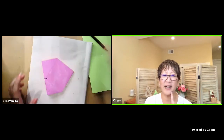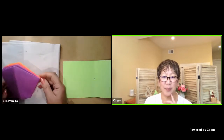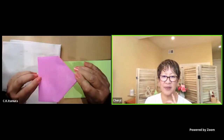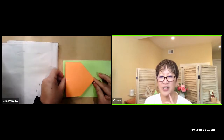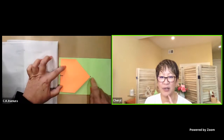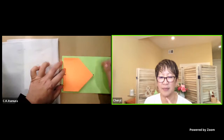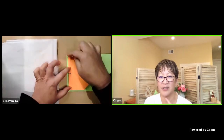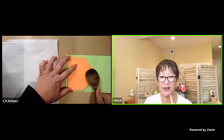And she's going to take her cover at this point and match that point with the center. She's going to flip it over so that the glue side goes down inside the cover, matching up the little point of the fold to that mark, the halfway mark on your book. And she's making sure it's straight in there with equal spacing around it, and she's going to push it down with her hands first. And then taking her spoon.